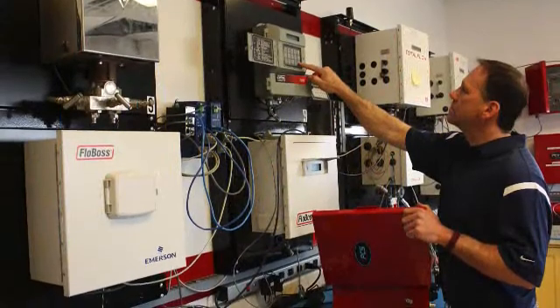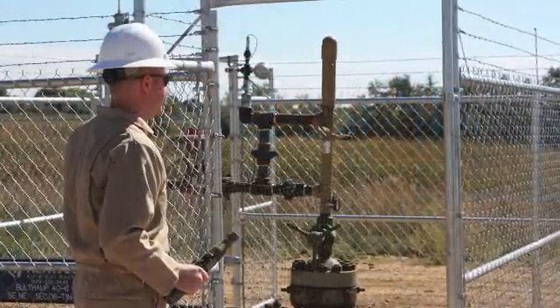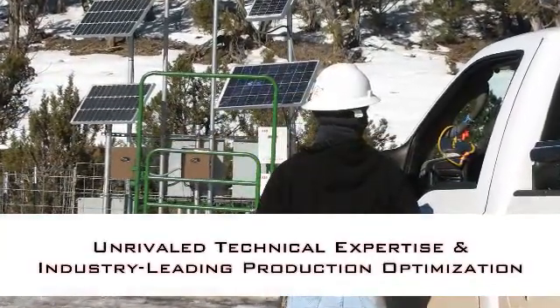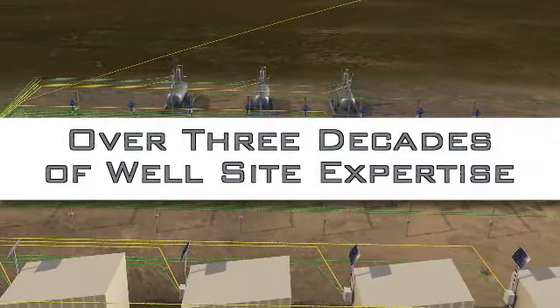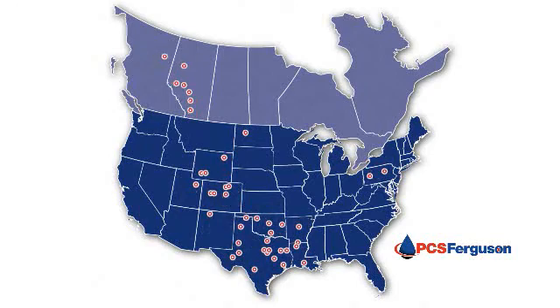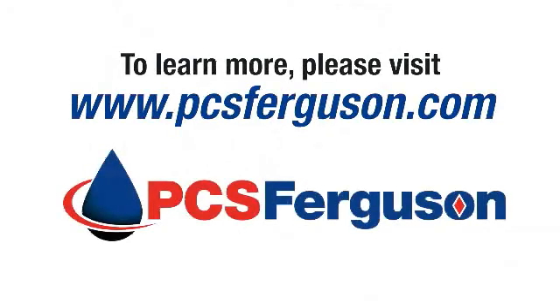When you choose WellSight SCADA, you'll benefit from having a reliable and accurate well-site automation system designed and supported by actual wellhead experts. Much more than just another EFM company, PCS Ferguson offers unrivaled technical expertise at the well site and industry-leading experience in optimizing production. Investing in a well-site automation system is a big decision and requires the support of a trusted partner. With more than three decades of well-site expertise and more than 30 locations throughout the major oil and gas plays, PCS Ferguson has the experience and know-how to ensure you gain the most from your well-site automation system. To learn more about well-site SCADA or our complete lineup of well-optimization products and services, please visit us at www.pcsferguson.com.